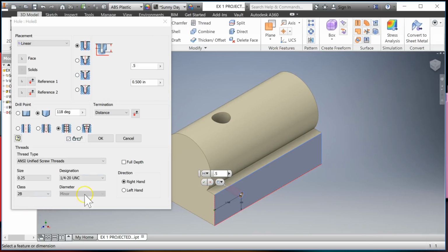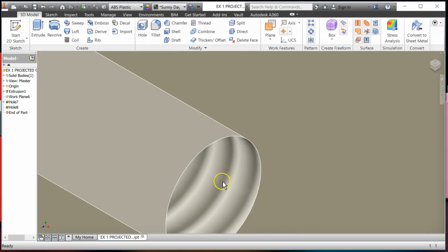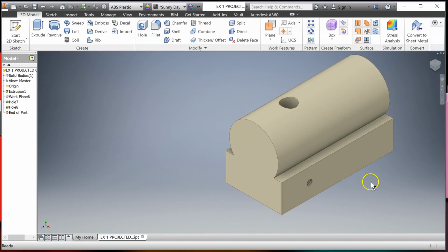Okay. That should get you through a big chunk of, where's my apply button? Oh, let's just click OK. So now you can see that I have this threaded hole here. It's kind of cool. All right, that should get you through some of the difficult parts of putting your holes on the little train model.